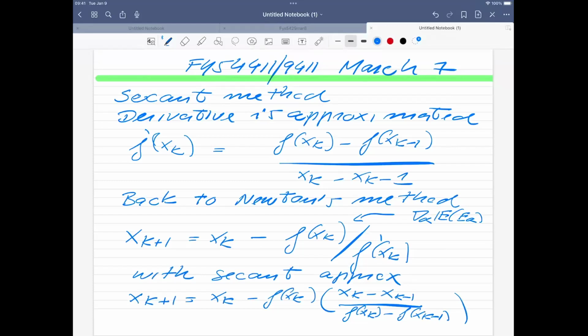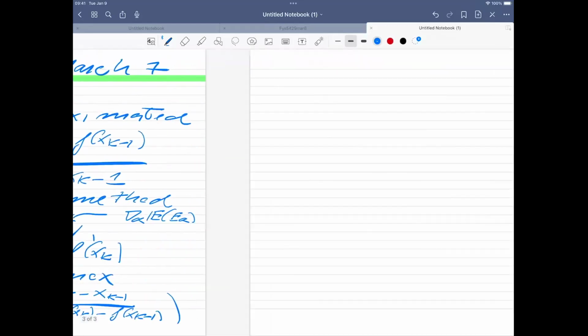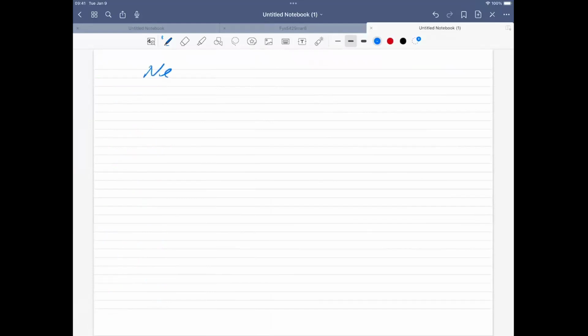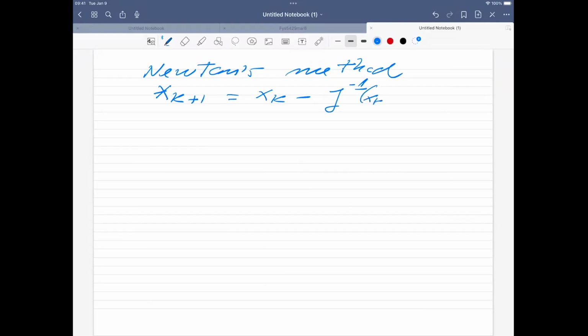So it's normal not to invert, but rather to solve. If you think back to the way we wrote the algorithm, Newton's method, if we just rewrite it, is given by x of k plus 1 is equal to x of k minus the Jacobian, which is inverted, calculated at x of k, multiplied with f of x of k.